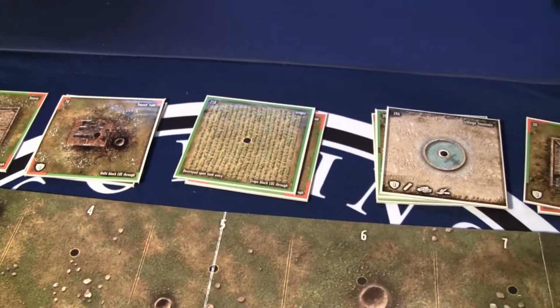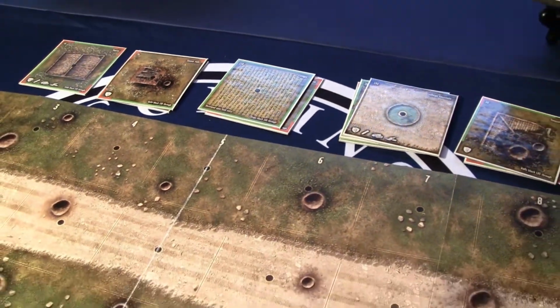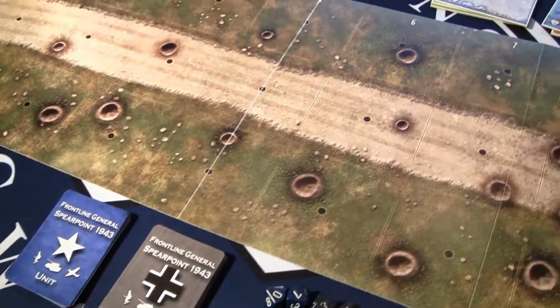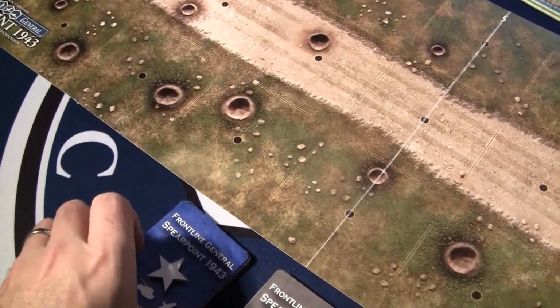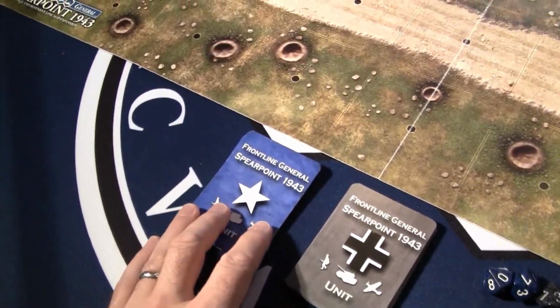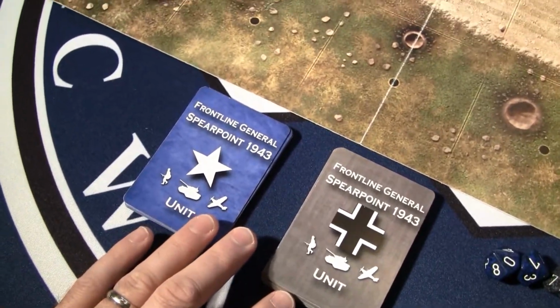So basically, the next thing you're going to do is each player chooses a country to control. If you're playing with Spearpoint 1943 as the base game, it'll be either US or Germany. If you're playing with the Eastern Front base game, it'll be Germany or Russia. So let's go ahead and assume we're using the basic Spearpoint 1943 game, the original, and we've chosen US and Germany as our two sides.